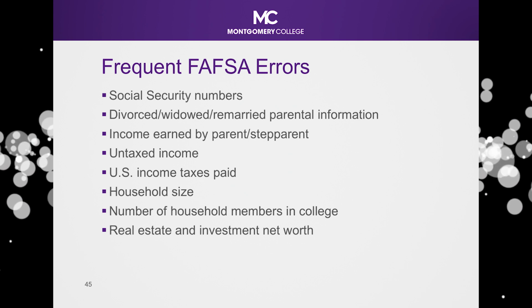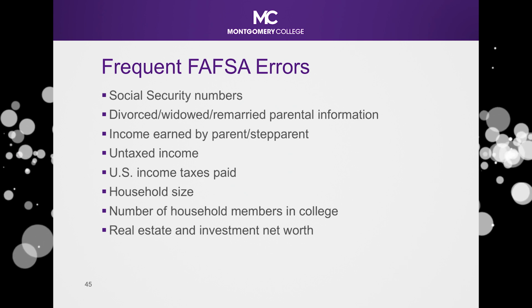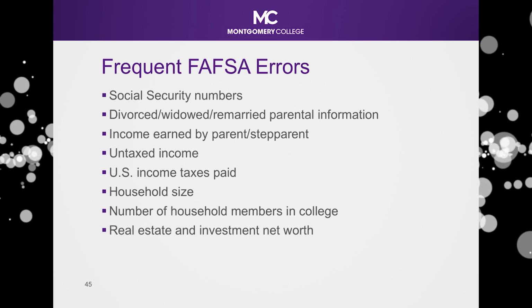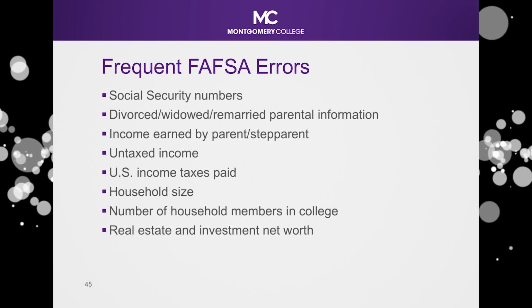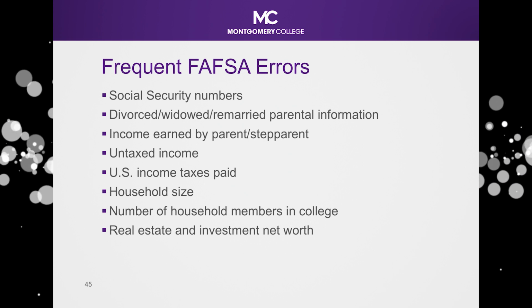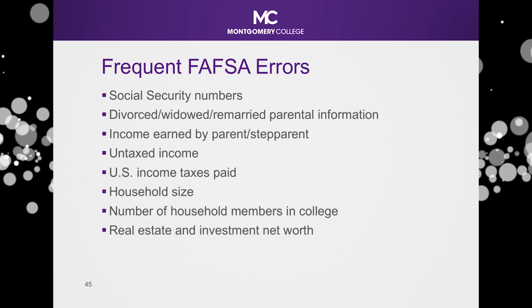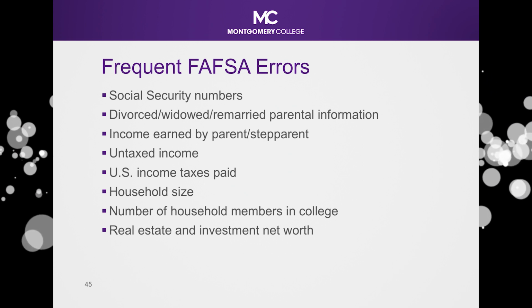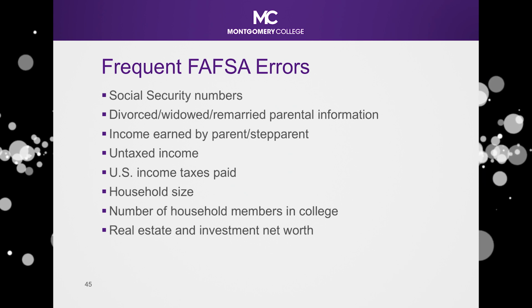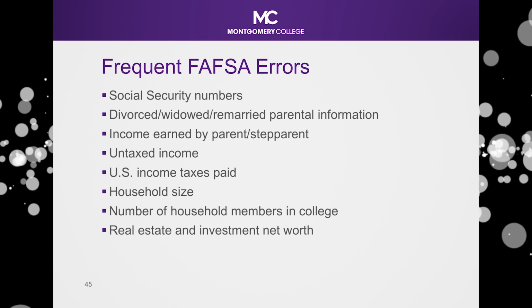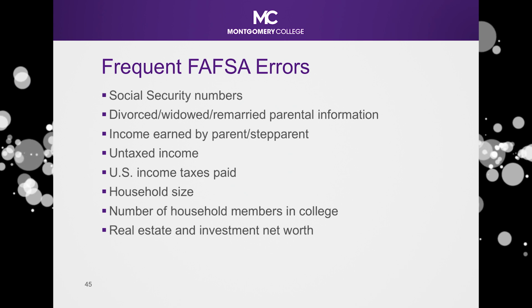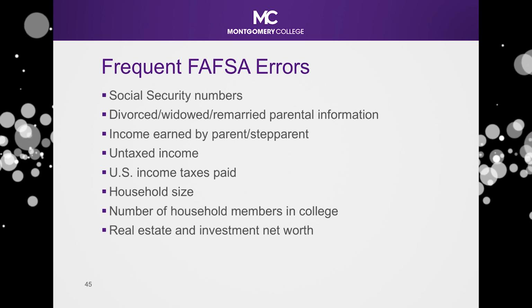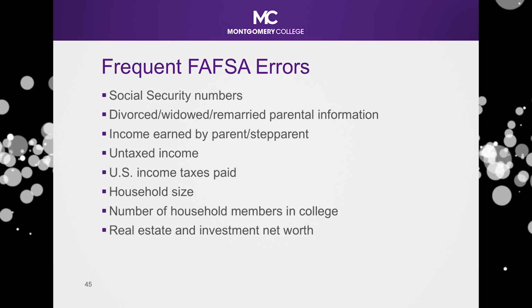But all the other people who are in that household who get more than half their support from your parents would be listed. But if you have relatives who are living with you who are not getting that support, they should not be listed. If you have older brothers and sisters who have moved out of the house and are not getting that support, they should not be listed. But it gives you a specific definition. Then it asks you, of all those people you listed, who's in college? Parents, if you are in college, you're not listed here.